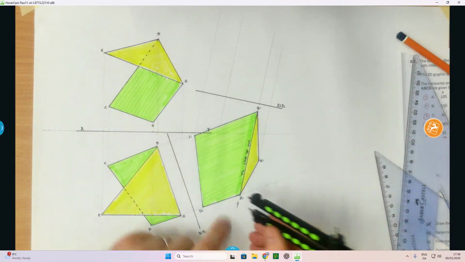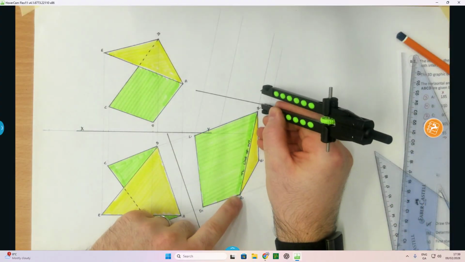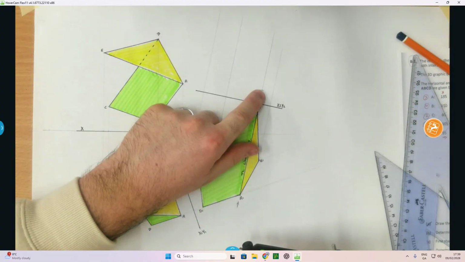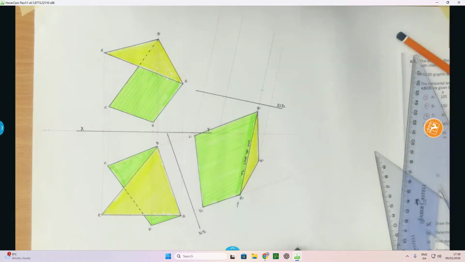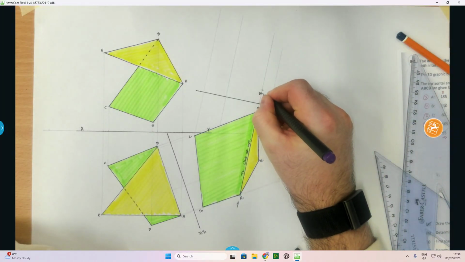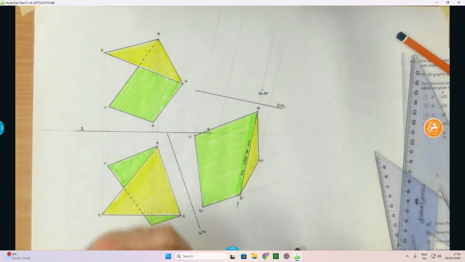There we go. So now A and B, because they're both projected out along the same line, will now be seen in the same position. So that point right there is a point view of the line of intersection. So that is now A2, B2, and we see the line as a point.